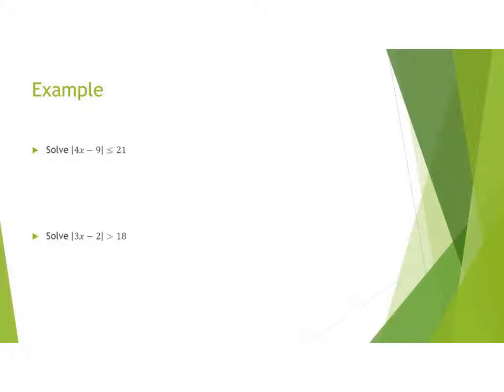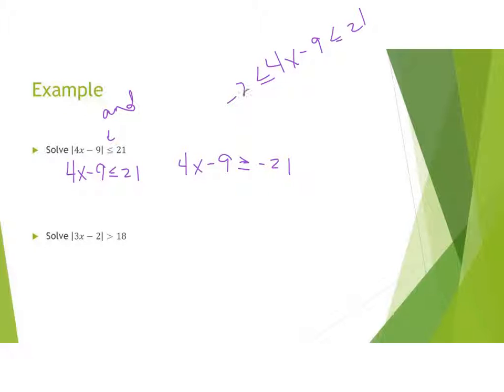So we have 2 to solve here. First to note, this is a less than, so it's going to turn out to be an and. And really what we're going to do is solve it exactly like we solved our example with an equation. So there is my positive case, and then my negative case, where I'm going to say it has to be greater than or equal to negative 21. And we're going to solve them both. And let me point out, you could just say it's less than or equal to 21 and greater than or equal to negative 21 and then solve it all at once, and that would be fine. I'm going to solve it as 2 separate ones.